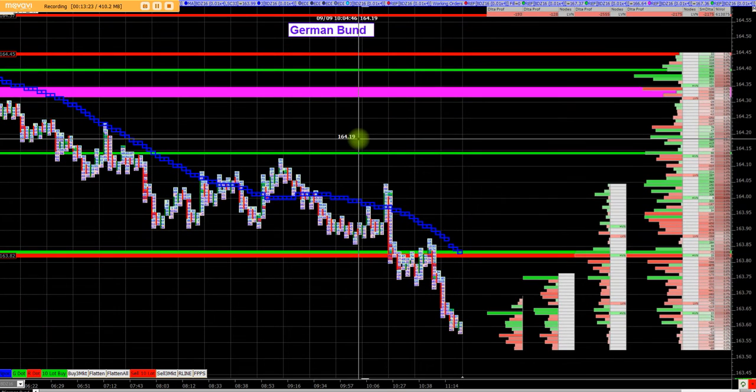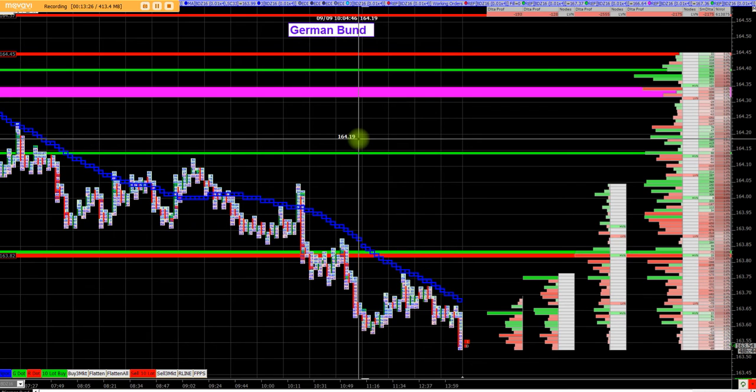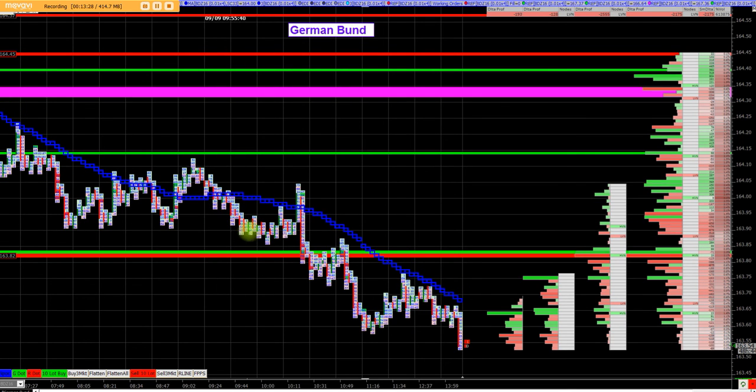So we get back below the 33, we come up, we test it, can't break it. We break it by about 6 ticks there, but then you get this long down bar, right? This was a gas by the bulls to once again try and get control of this market. They had a little bit of control over here, so they're starting to get a little hungry. They're starting to realize that maybe they have the potential to break the bears' backs here. And that's one of the reasons you get that quick run-up like that.